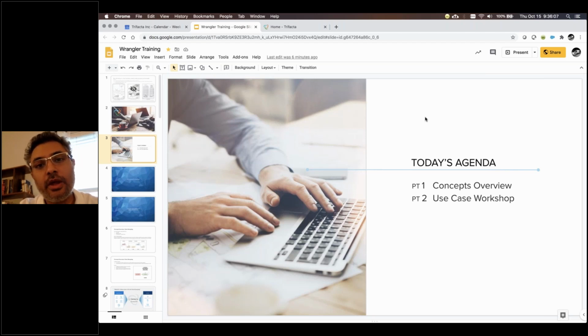Stemming from that, we'll then get into a real life use case workshop. It might be a little bit on the vanilla side, but we've all experienced that. Sometimes simple and direct translates into being very efficient and powerful. So this particular use case will help us see the major foundational steps you might work with in Trifacta, such as how to source from multiple data sources, doing some blending and joining of that data, and then taking advantage of some of the smart functionality that's built into the platform.